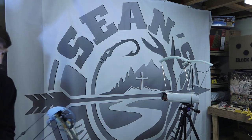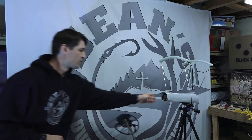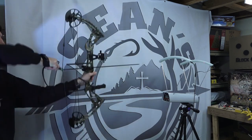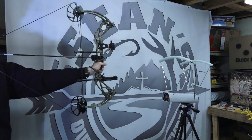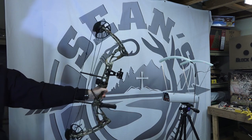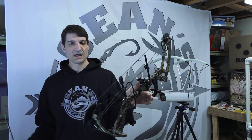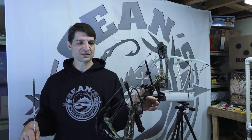Okay, so we're at 70 pounds, 31-inch draw length, 350 grain arrow. It was 320 feet per second again. So we're right around 320 feet per second for the 31-inch draw length setting. Let's drop it to 30 and see what it's like there.